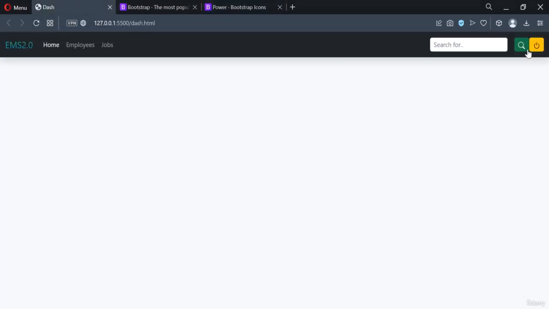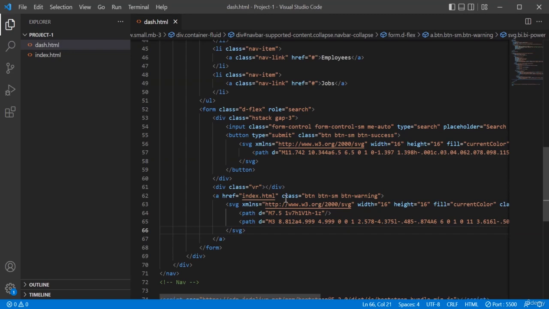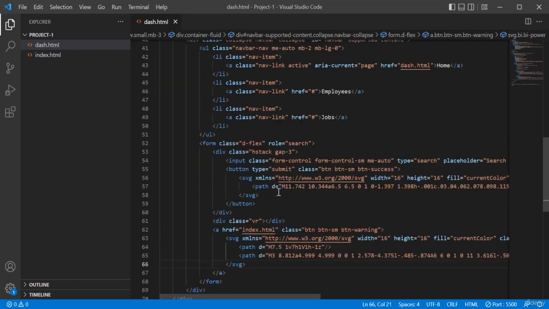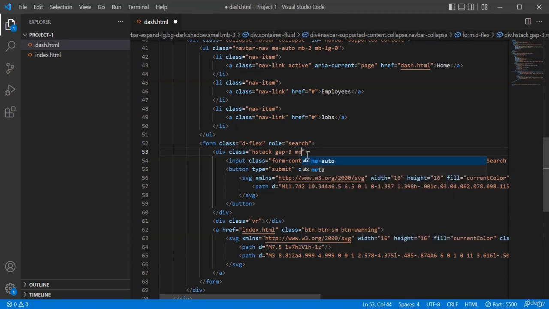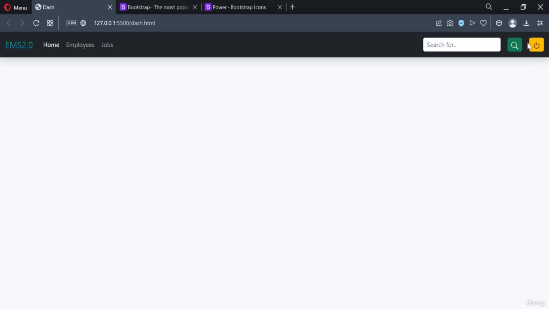You can see that we don't have much of a spacing here. So we need to provide in some spacing. So let's do that. Let's get to our code. And what we can do here is, for this thing, I'm going to say me-3. Let's see how much spacing does that give. So it gives enough spacing here, but we have that vertical bar, so we need to set that one.